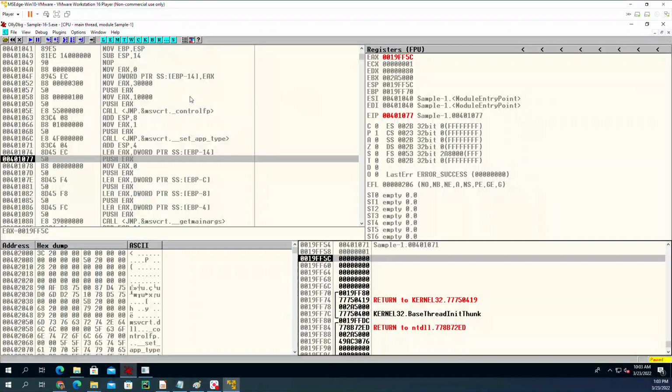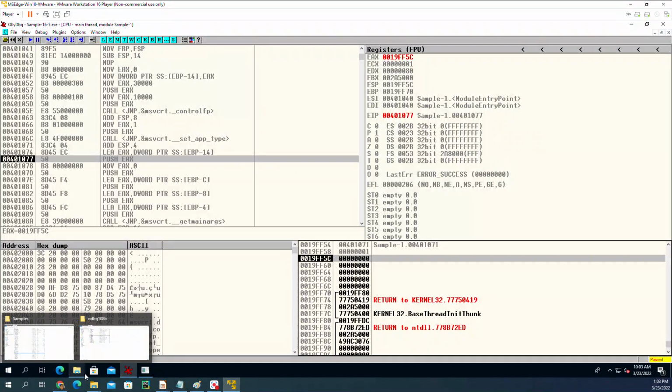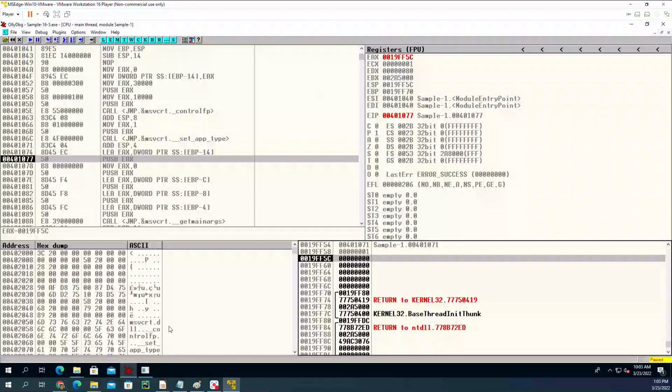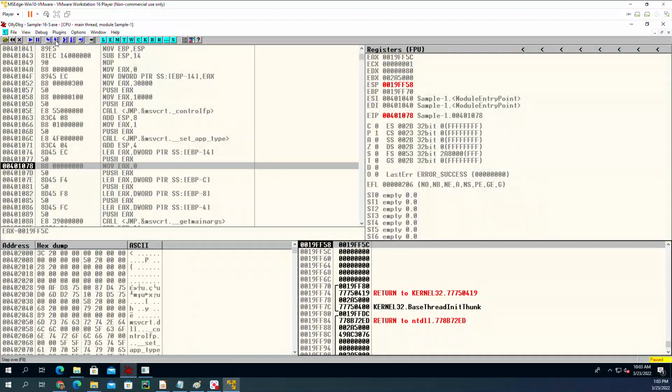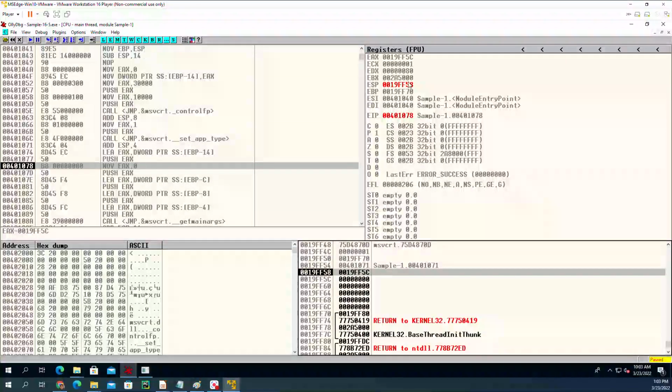Let's go further. What it's going to do is put this address to the local variable which is pointer, and it's going to push this one to the stack. So let's push it to the stack. What will happen? The address of the A, 5C, is pushed to the stack to where the variable pointer is located.